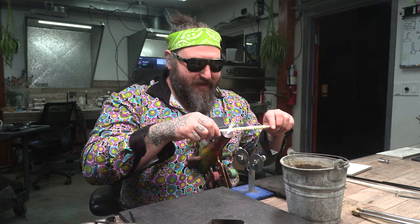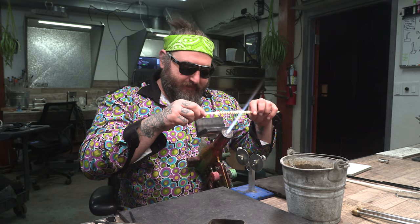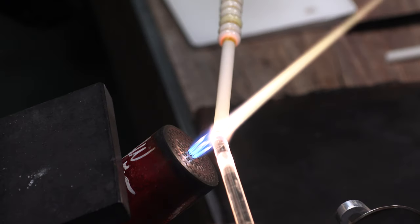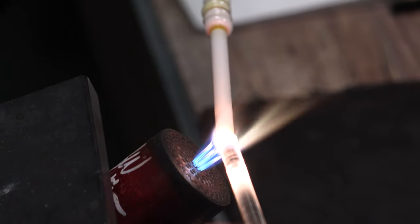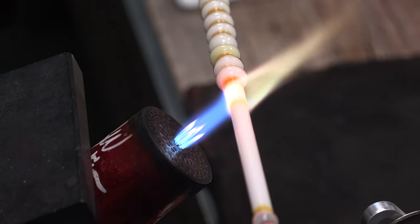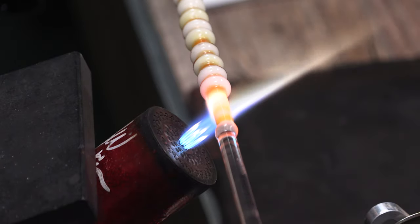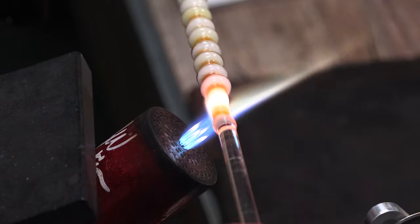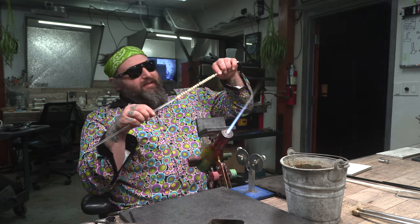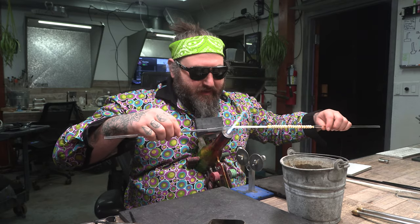Work as far down the rod as you can, then punty up to finish off. This is actually an exercise I start teaching absolute beginners — just these rods of Marias. Making Marias on a rod is super good practice: keeping them all the same size, nicely centered, keeping your whole rod on the same axis — it really practices those fundamentals. You can see that amber purple coming in as it heats up and starts to strike, showing yellows, and the whites will turn more purple.